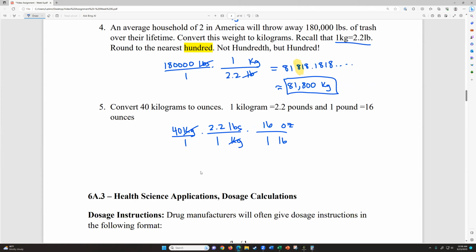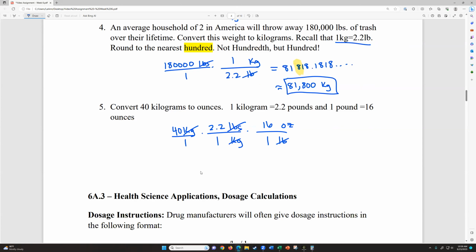I highly recommend, if you're using the shortcut for the word pounds, it looks like a 1 sometimes. So I always make sure I put a space there between my number, because that could look like an 11 on accident when you're doing your work and trying to write it out. So leaving that space between the number and the units is just helpful so that you don't misinterpret the values that you wrote down. Just a tip.